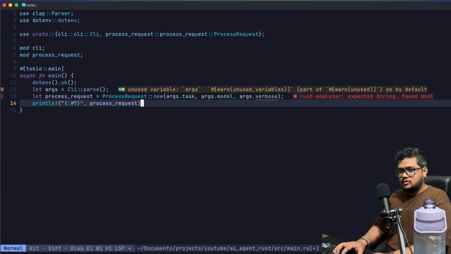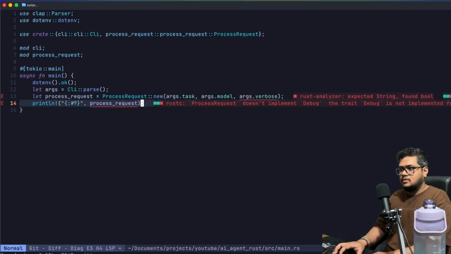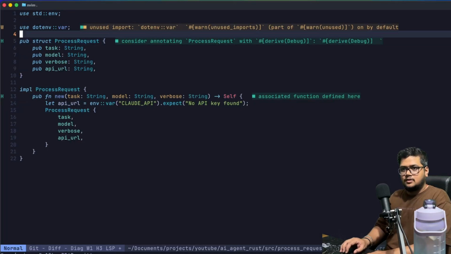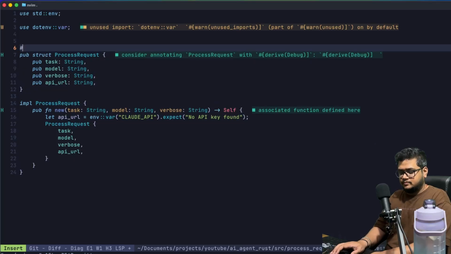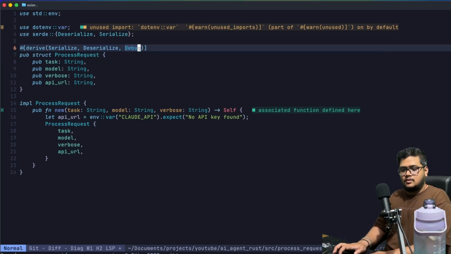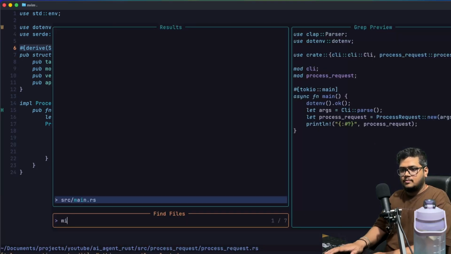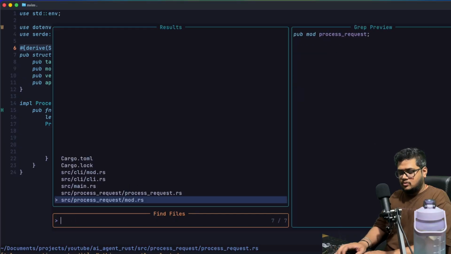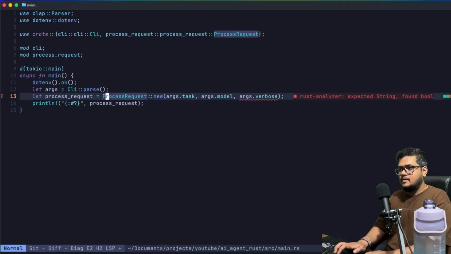So this way I will have something over here. ProcessRequest does not implement Debug. Of course we'll implement this Debug because we are going to debug a lot over here. I want to just add all things at once over here. Oh man. Okay, found bool. Did we mess up?